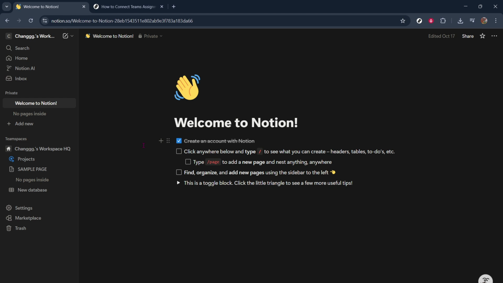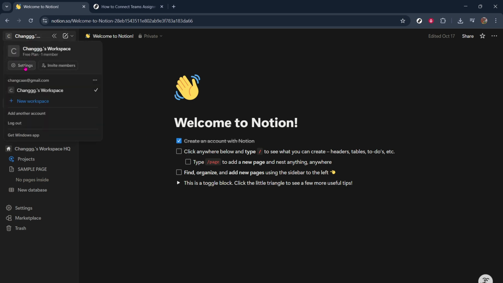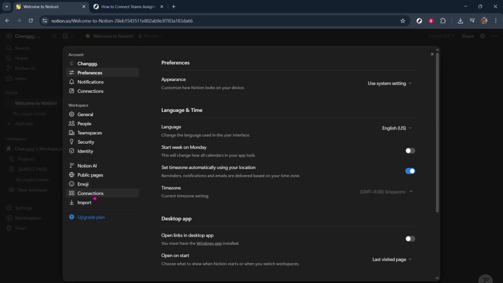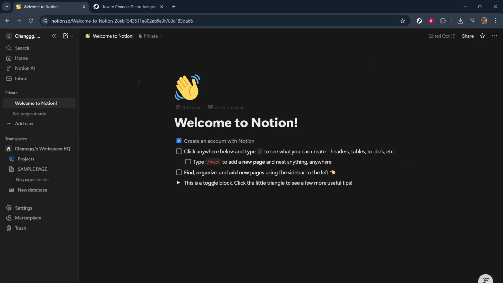First, let's get started by linking your Notion workspace to the Notion calendar. This step is crucial as it establishes the connection between your workspace and the calendar, allowing you to seamlessly integrate dates and events. Make sure you're logged into your Notion account and navigate to your workspace settings. Here you'll find an option to link the Notion calendar. This might involve following a few prompts to authorize the connection, but it's pretty straightforward, ensuring your Notion workspace and calendar are synced together.